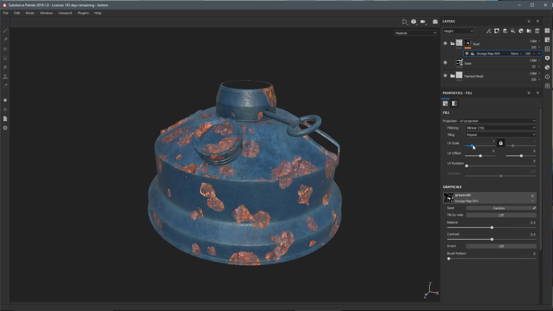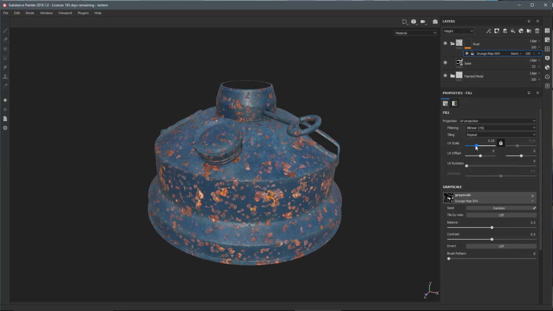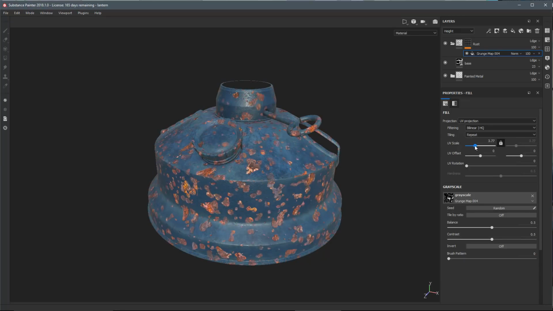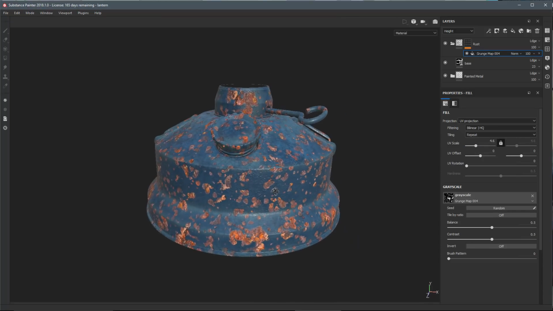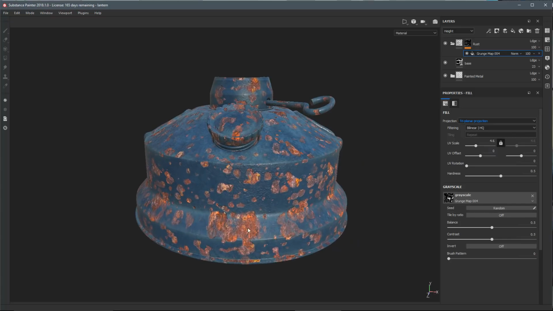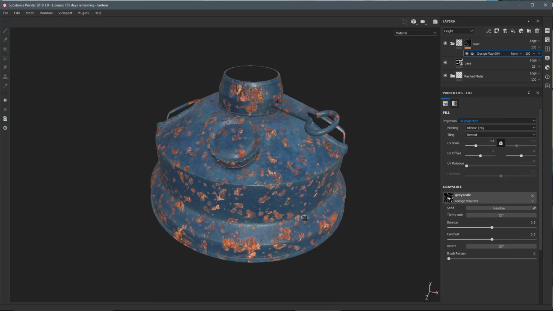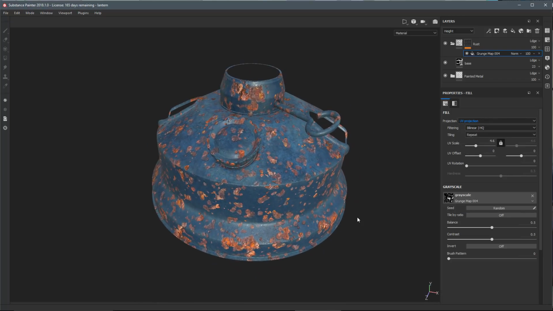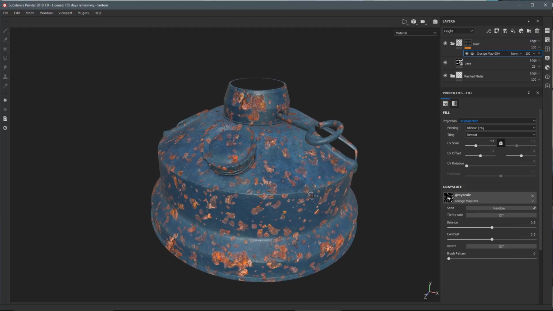Alright, so the next thing, I'm going to start to just tile this. So I'm going to set a UV scale with this. Now, in this case, I'm actually not going to switch this to triplanar because when I do, it gives me a little bit of this projection smearing here, which I don't really want. So I'm just going to set this to be a UV projection. And since this is just the base buildup of this massive mask effect that I'm building here, we won't see any seams. Alright, so here I have this in place.